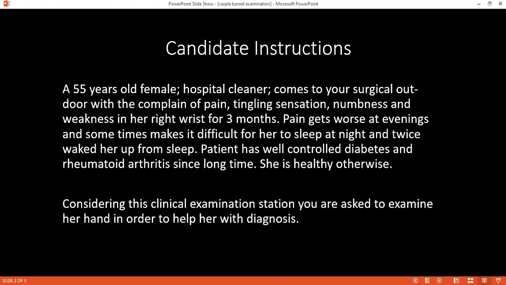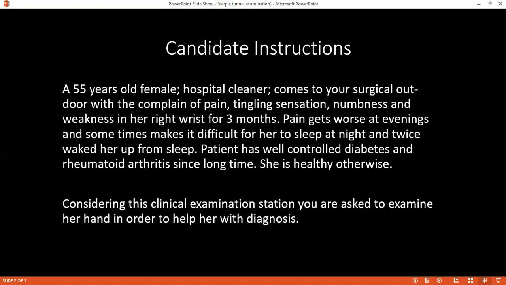Then I will go for the last step, which is the neurological examination. The neurological examination comprises two steps. One is sensory. I ask the patient whether he feels the cotton wool, which will be touched on the forehead of the patient. Then I'll ask the patient to close his eyes. Then we'll touch the cotton wool on the little finger for the ulnar nerve, over the index finger for the median nerve, and over the anatomical snuffbox, the dorsal first web space, for the radial nerve.